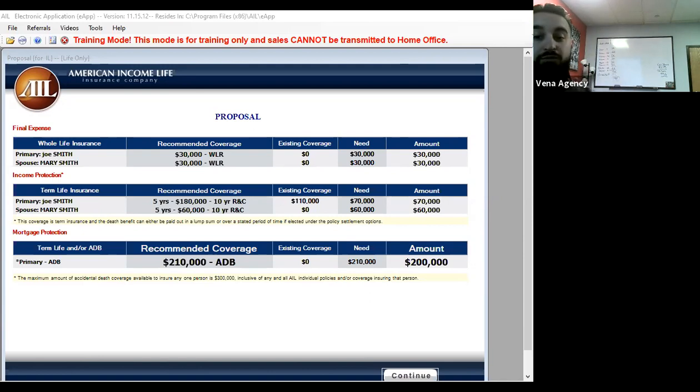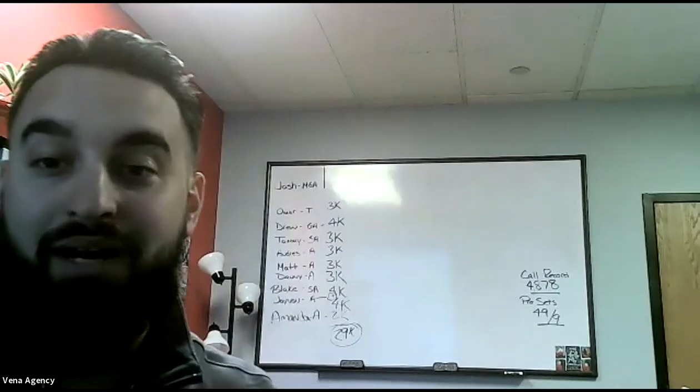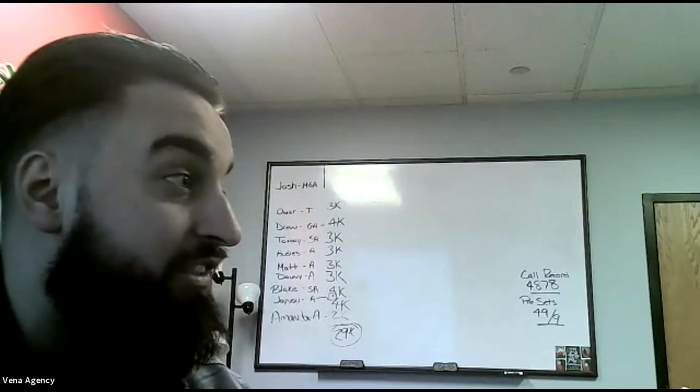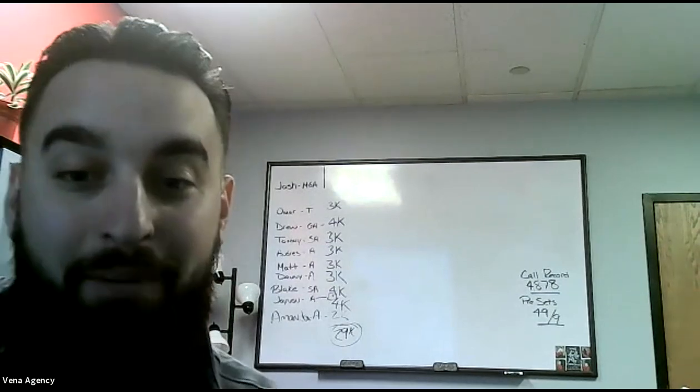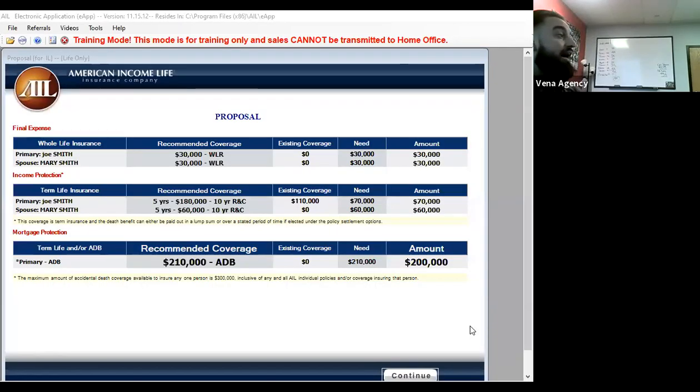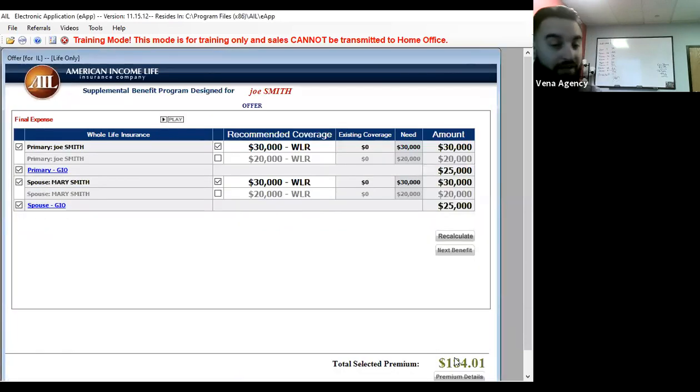What's going to happen is when you guys hit this continue button down here, the price is going to pop up. So what I would recommend you do is stop sharing. Pull it back. Bring it back here. Why? Because they're going to get sticker shock when they see that $485 it's going to cost them a month. I'm going to pull it back up, though, so you guys can see what happens. But in this situation, I pull it back. I don't let them see when I continue. Because look, it only came out to 184, which ain't bad. But usually it's like $300, $400, sometimes $500 a month.